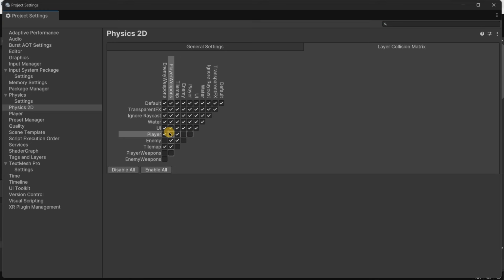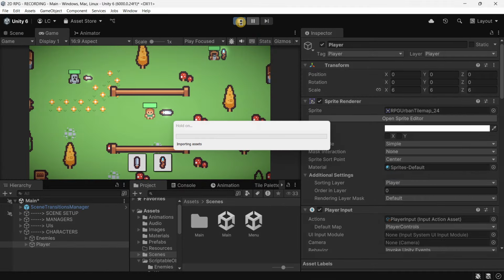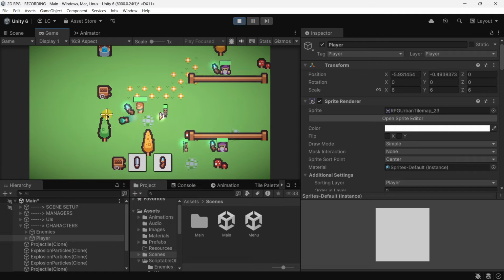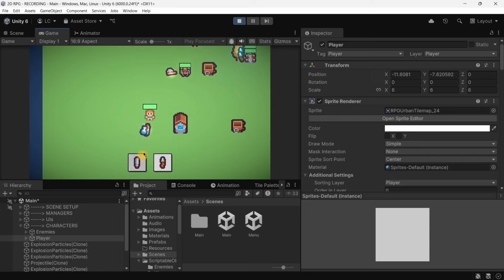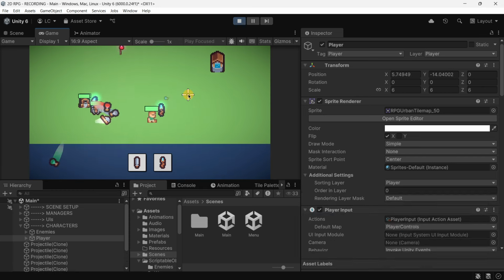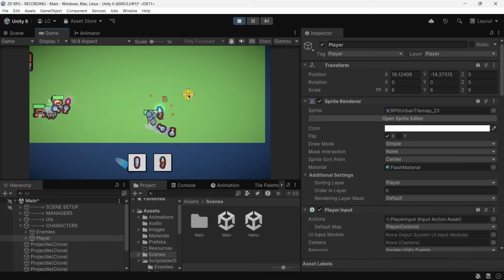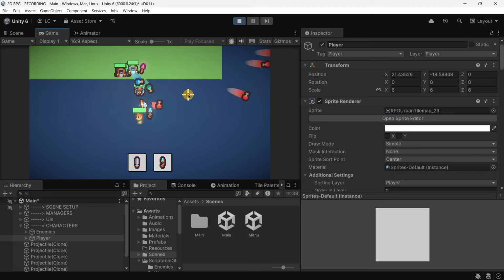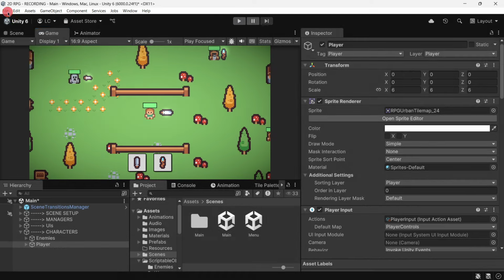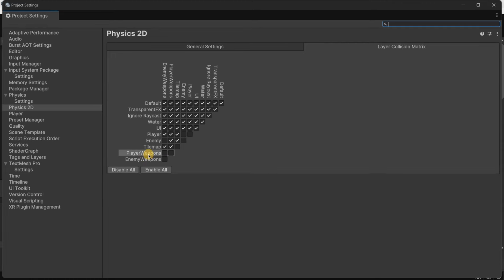Or for example here, the player in this code is not able to collide with player weapons, because if not, the player may be able to deal damage to its own, and that's something that we probably don't want. So for example here, when we are shooting the projectile, this is not colliding with the player, but let me try to, no, I think it is going to be almost impossible in this case for the player to technically collide with its own. Well, here it is, yes. Here it is colliding with the player. No, it's not. It was an enemy's potion. But I believe that you can start to understand the concept behind all this. And I don't want to overcomplicate it more than what it is, because it's much simpler.